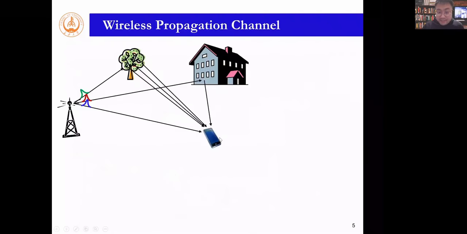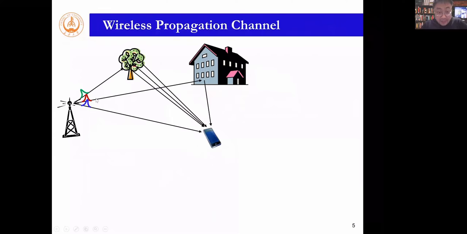Okay. Next, I would like to show a very simple example about the channel. So what a propagation channel looks like. Think about, we have a transmitter somewhere on the left hand side. So the base station is going to transmit the same sequence. And a mobile user is somewhere not so far away.